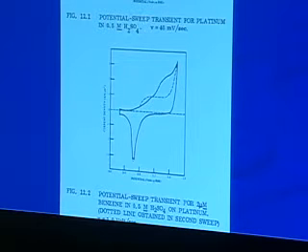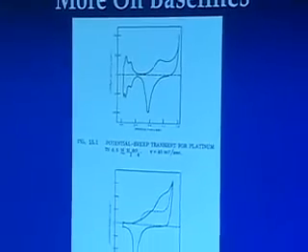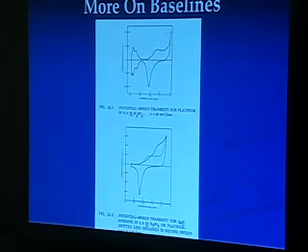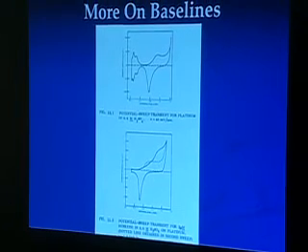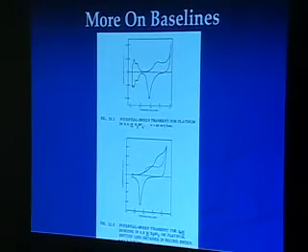So first of all, this pattern is very sensitive to having an impurity around, so it tells you whether you have a clean surface. And second of all, you have to be certain, even when you have the baseline for a clean surface, that the molecules you add aren't going and totally changing the nature of the surface. You at least want to know that that's happening. One way of doing this is to do a diagnostic that Nicholson and Shain did not talk about, and we haven't talked about, and that is look at a plot of peak current versus concentration.